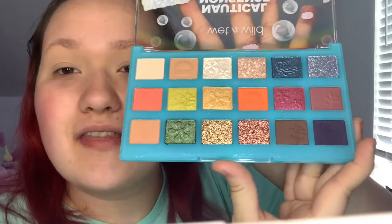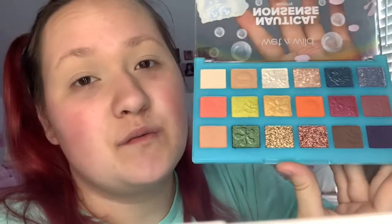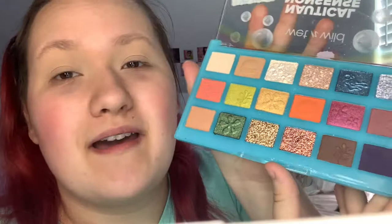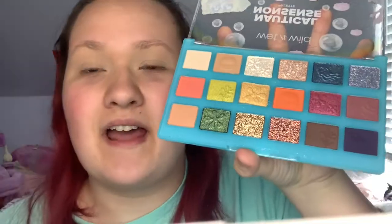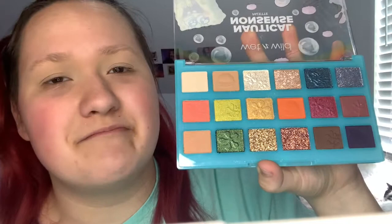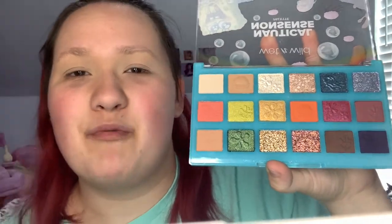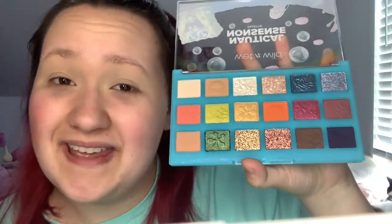One of the pans seems to be falling out — I definitely did not drop this. Here are the colors; there are a lot of shimmery shades which I'm excited to play with. I love the stamps in each pan — the Krabby Patties, clouds, and jellyfish — so cute. I think they definitely paid attention to a color palette that represents SpongeBob. I also love the names like 'Load of Barnacles' and 'Gear Bear' — longtime SpongeBob fans will pick up on those.